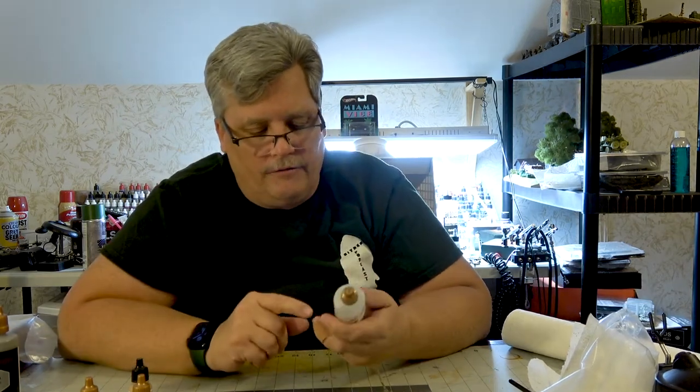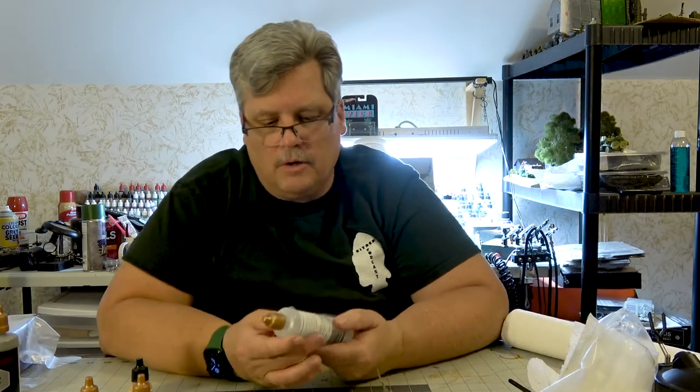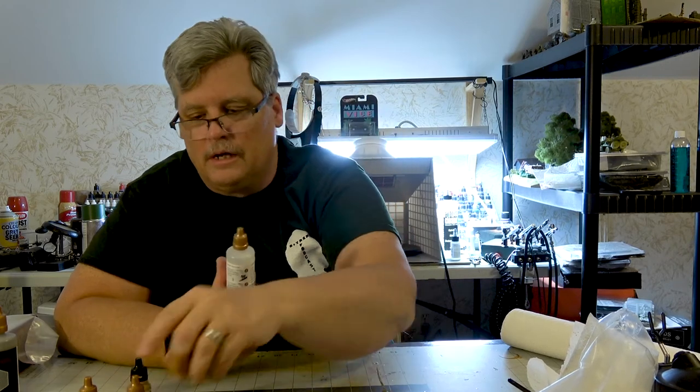And here's a big thing. I'm a big believer that if you're going to use regular paint lines to airbrush, use the medium that's recommended by the same manufacturer. I put some different type of thinner or medium from a different company, more of an airbrush art supply, into an Army Painter red, and it turned into like a gel. So obviously there was some kind of chemical reaction there. So definitely, if you're going to take base colors, mix them with the proper mediums. It'll save you a lot of headache in the long run.